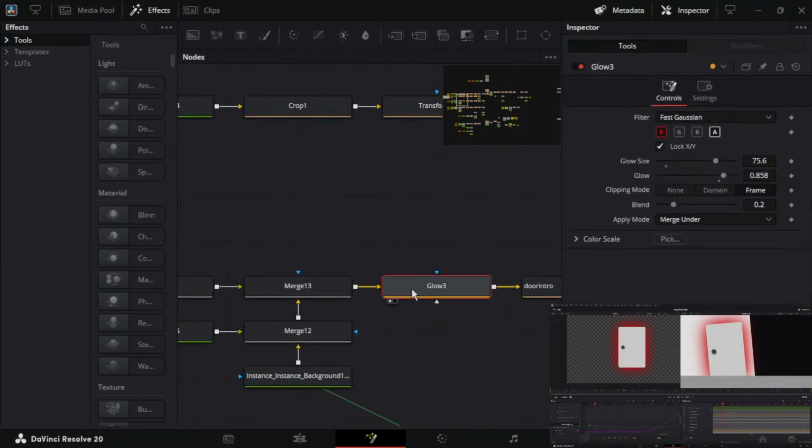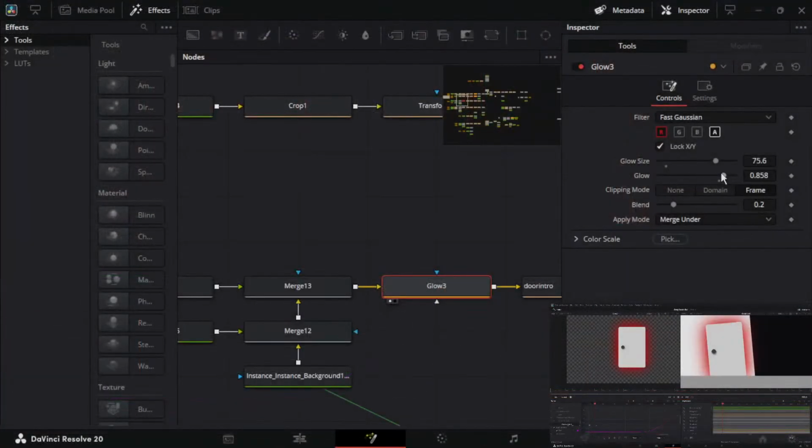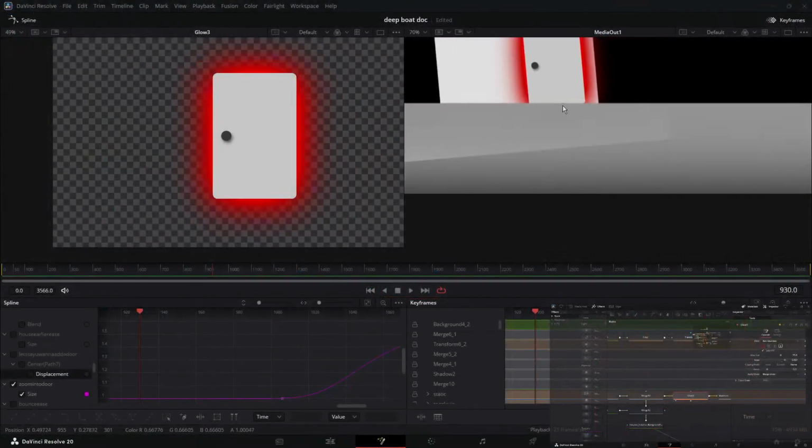And what you could do with glow is, usually when you have all these selected, it shows pure white. But if we remove the greens and the blues, it turns red, which is good for a red outline. So I'll do something like this. Yeah, there we go, looks good.